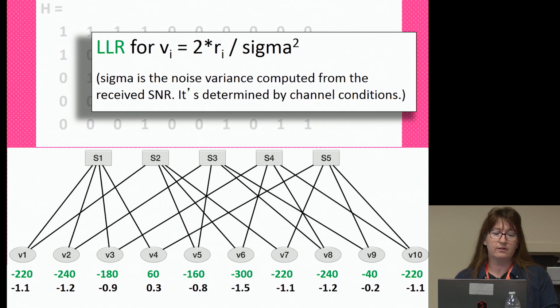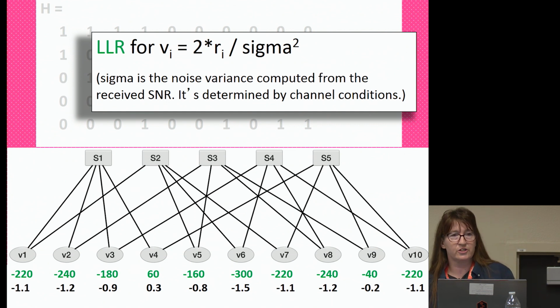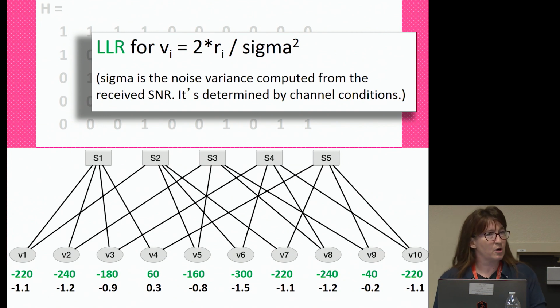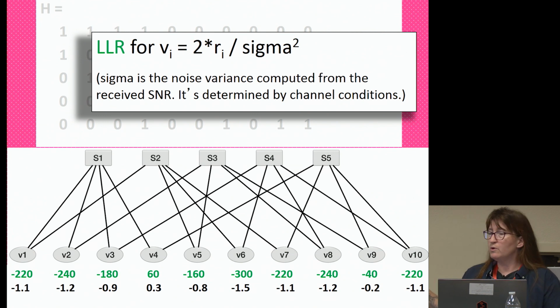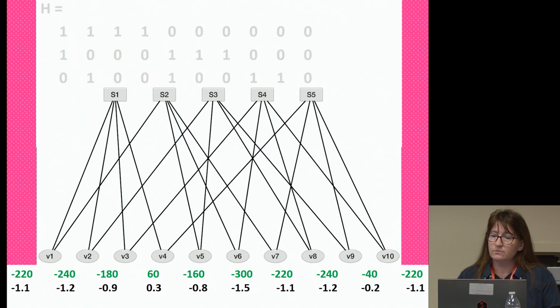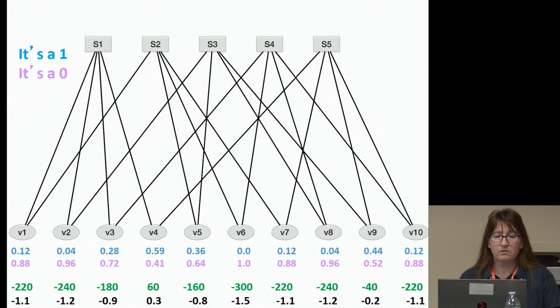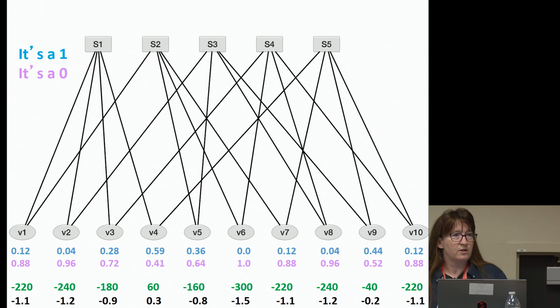Okay, so we get a log likelihood result. The neat thing about log is that you can just stay in addition, but it's kind of hard for us to deal with that, or at least it's hard for me. So I'm going to convert it to what I'm going to call a probability, and we'll be multiplying. When you implement this in code, though, you really do want to stay in the log domain, just like in lots of other work. So I go ahead and do it. Since I know that probabilities add to 1, it's either a 1 or a 0, I know the likelihood of it being 1, and I know the likelihood of it being 0, and I will need to use both in the iterative receiver. And that's the real magic, is the iterations.